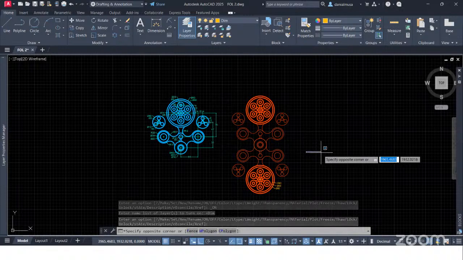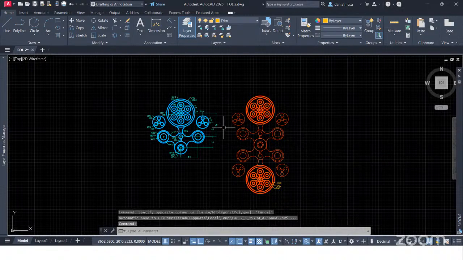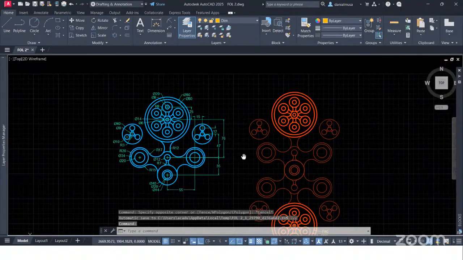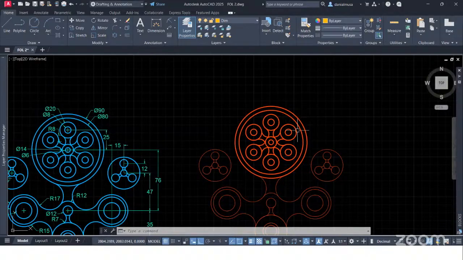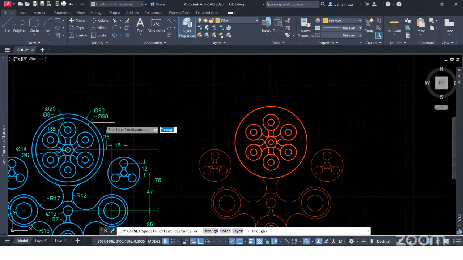Oh yes, and some parts, like just now I drew the circle individually, but there are also other ways to draw it. For example, I just delete it. I want to draw another circle, so I can use the offset. The difference here is 90 minus 80, which is 10, so I insert 10, enter.